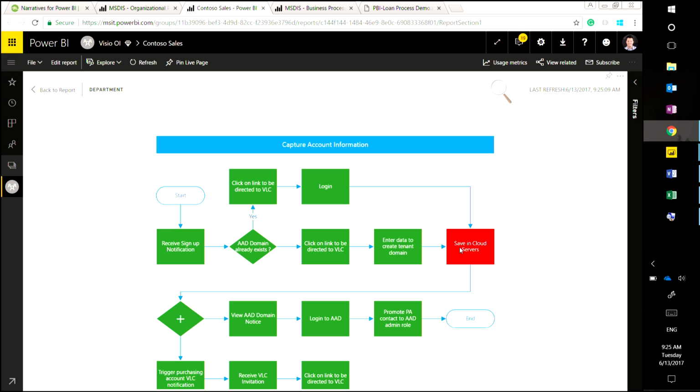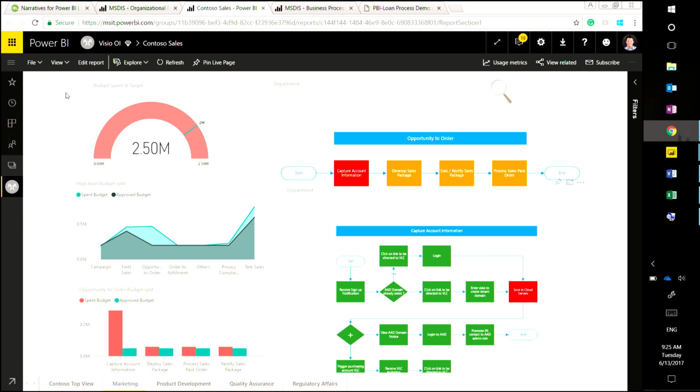So now I can understand for all of the problems that I had at the high-level organization, I was able to drill into a very complex set of processes and understand which step. It's probably here I've over-provisioned some server farm somewhere. I can go look at that and I can go save on a couple of costs. But having that kind of visibility across very complex processes is actually interesting. So let's see how you actually go build one of those.